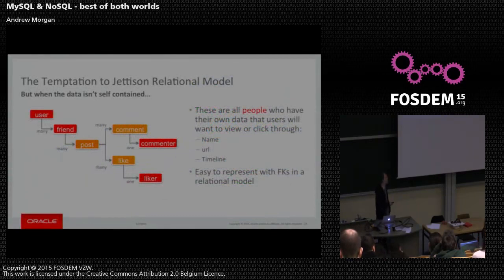But of course, it's a bit more complicated than that, in that all of these entities that are shaded in red, they're actually people. And those people are themselves users. Those users have their own sets of friends. They have their own timelines, etc. You may have other data that you store against them, say the URL of their home page. You may have their photo. So if you follow this through with the document model, you should be storing that data against every one of these red boxes. So basically, you have the same data that's duplicated many, many times over in your document model.